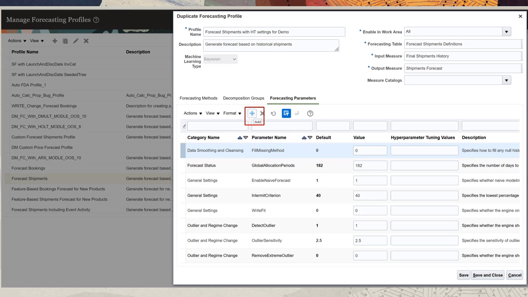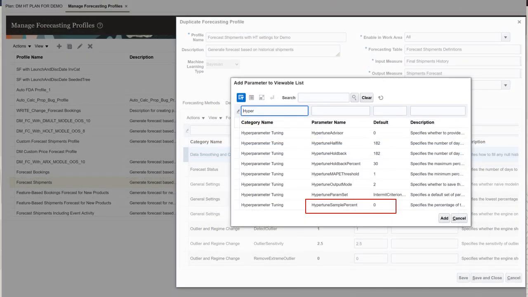Let's start by looking at how you enable hyperparameter tuning in a forecasting profile and the additional parameters available. In order to enable the hyperparameter tuning, we must add the hypertune sample percent forecasting parameter to our profile.